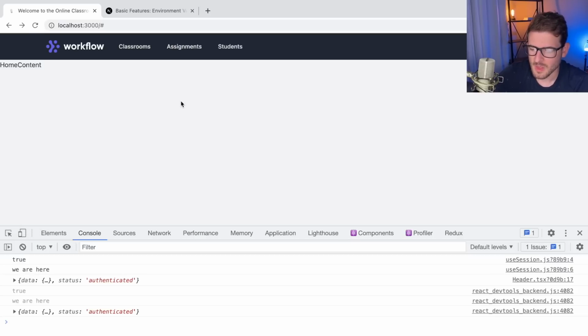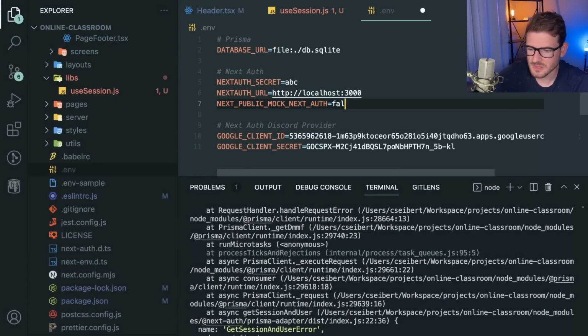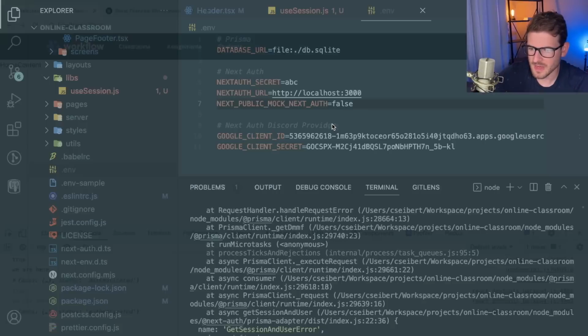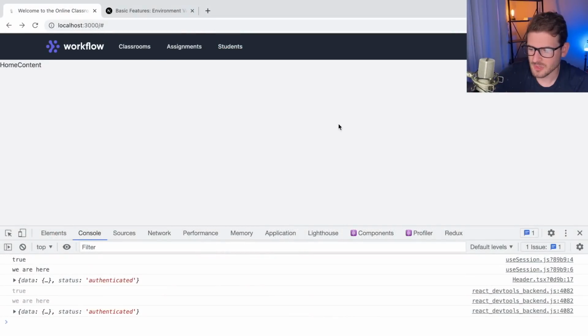There we go. So this whole video, what I was trying to do is, as a developer, I don't want to have to log in to verify a login state. So one way you can do that is by having some type of environment variable where I could simply save this, restart, and then after a second, when this is fully running, that'll take me back to the logged out state.